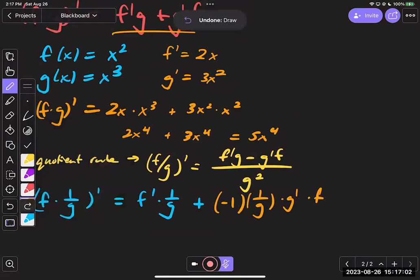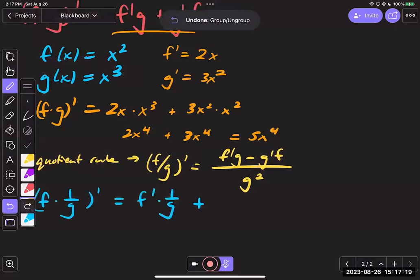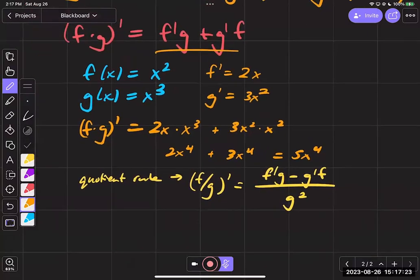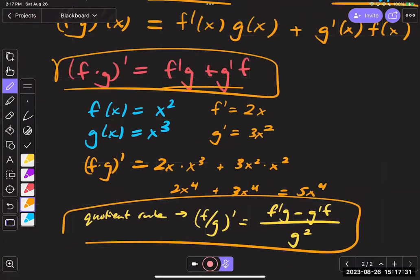Sorry, I realized I made a mistake. But this is about how it works. Oops, I forgot the square. Don't worry about that. You'll probably prove it with the limit approach or something in your problems. But don't worry about that. If that made no sense, don't worry about it. Just keep the two rules here, this one here and this one here. Because once you learn about the rules, you'll just use the rules and you won't prove them ever again, basically.